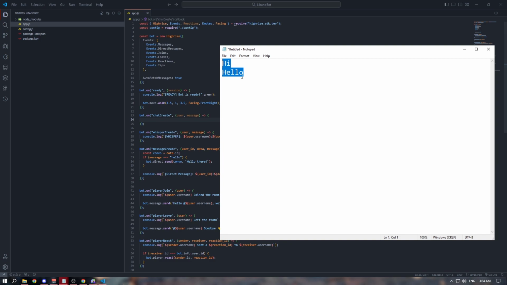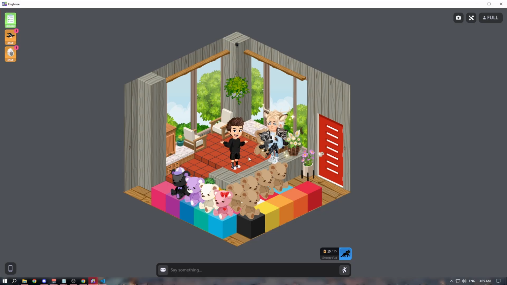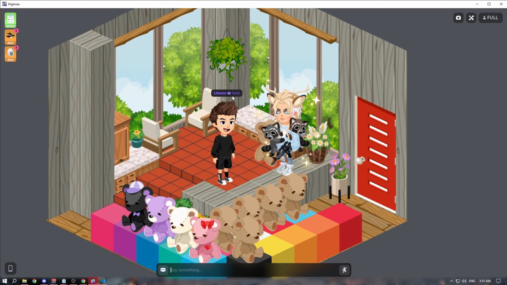So instead of the bot filtering all the messages, it would just filter a message that maybe starts with this symbol, which is exclamation point, or slash, or dash, or anything that you want, which makes it a prefix. So prefixes usually work this way. So if we go to the game and we type, for example, exclamation point test, now this is a command because it starts with exclamation point.